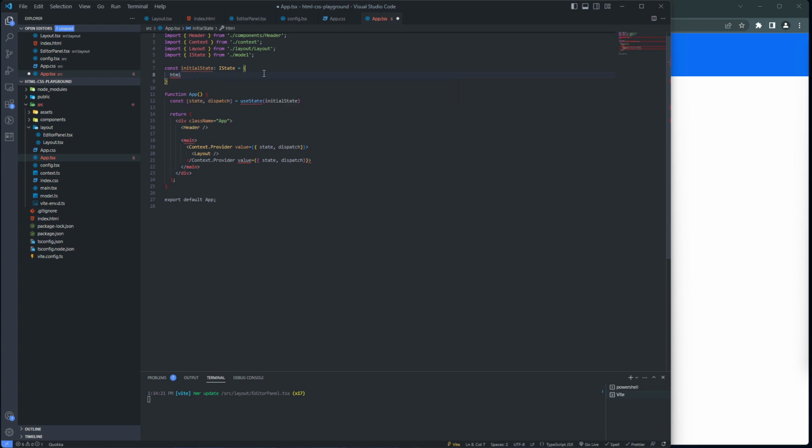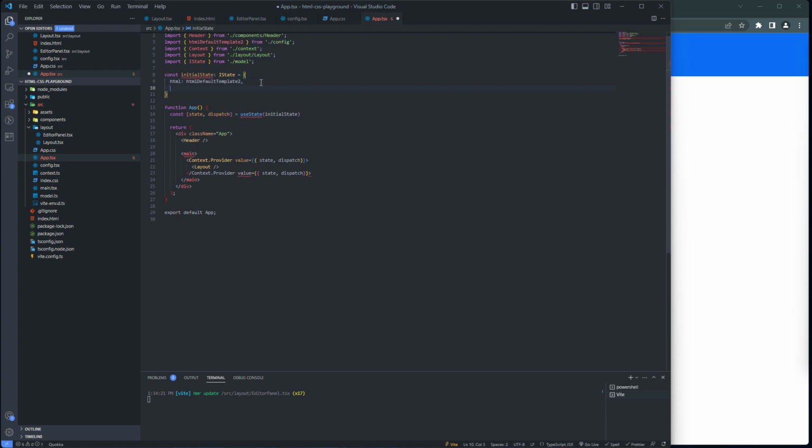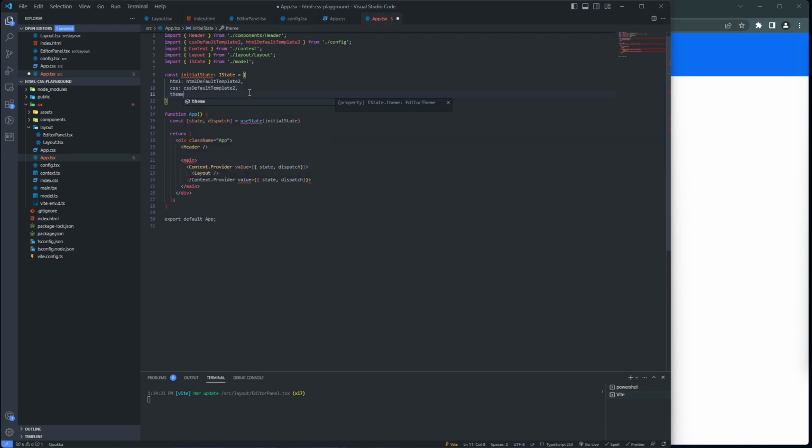For HTML, I'd use the default HTML default template 2, and for CSS, the initial value is also going to be CSS default template 2. My theme, I would give it a default value of dark, and basically this is going to be the initial state.